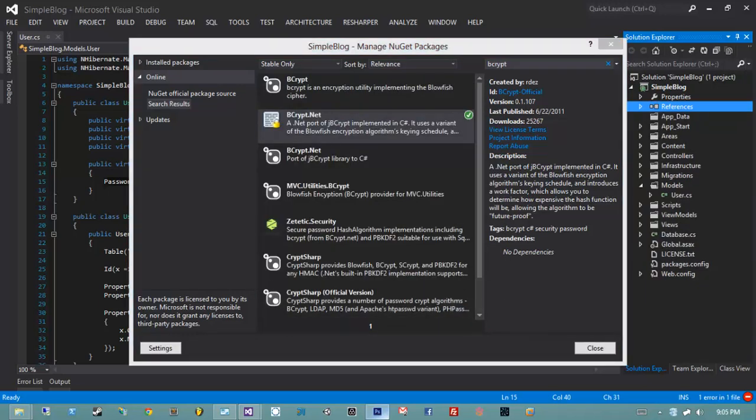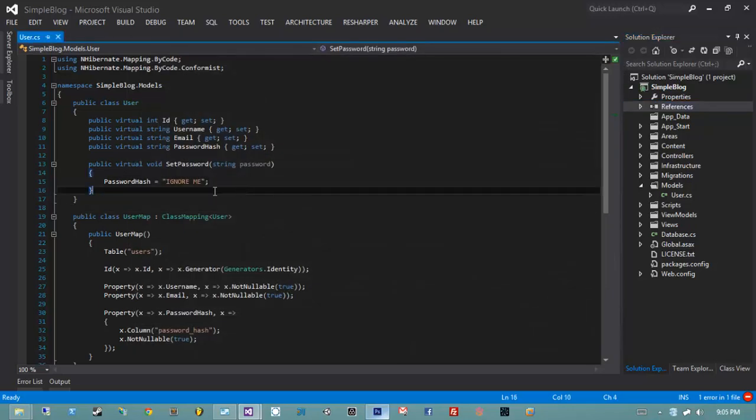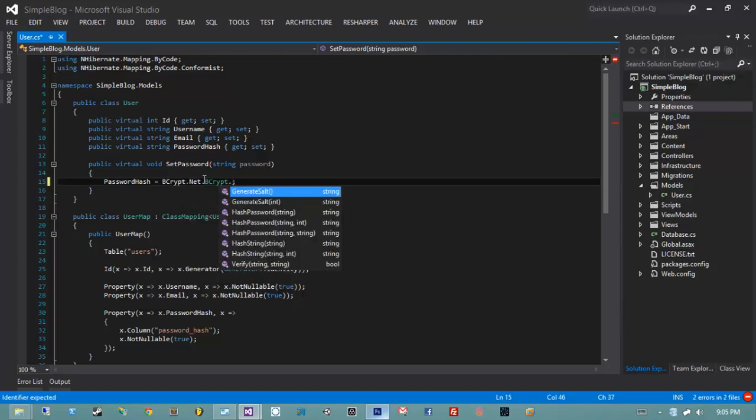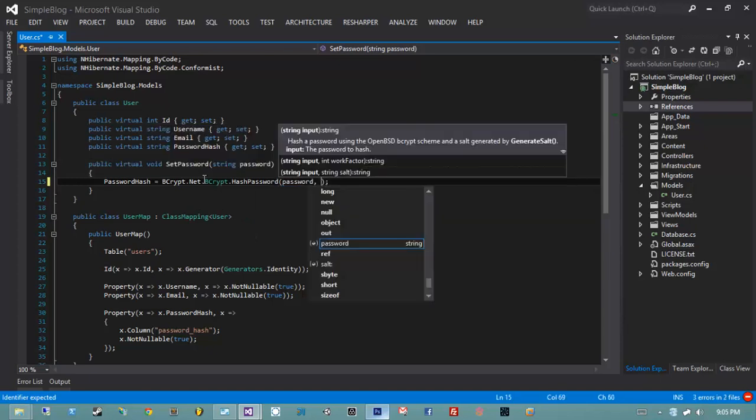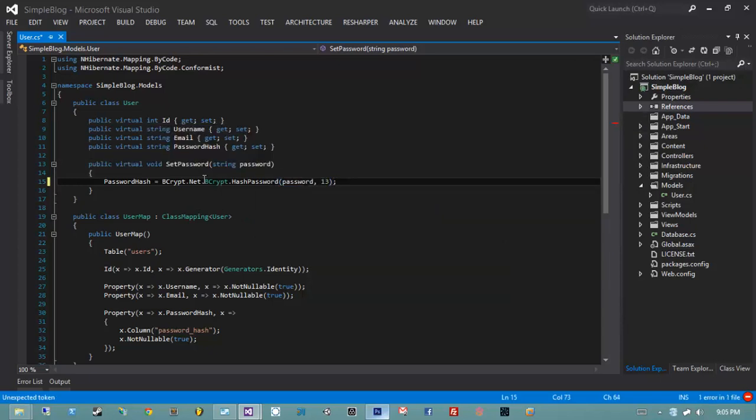Okay, so now that we've done that, we can implement it inside of our user. The set password is simply going to say BCrypt.Net.BCrypt.HashPassword(password) with a work factor of 13.